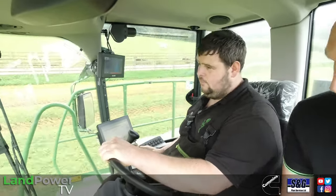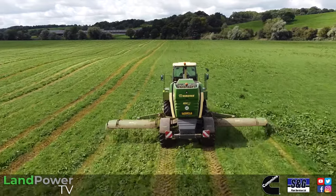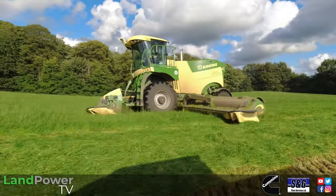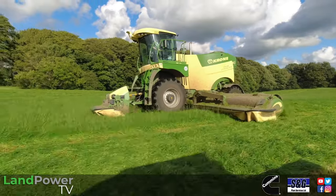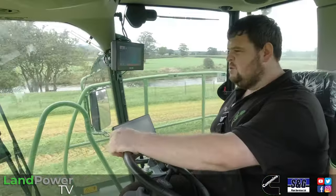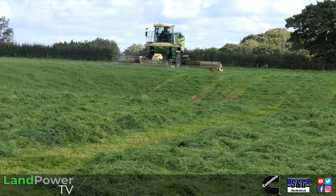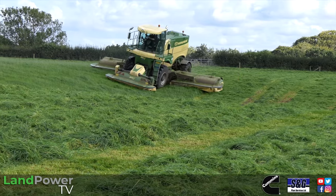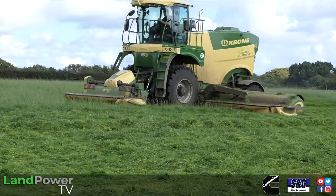In terms of cutting width, this is just shy of 10 metres. Coupled with that 450 horsepower you can fairly get up - it does 25kph in field mode and it's rare you're not doing that. It's quite a heavy crop in here today so it might slow us down a bit, but it'll do 30 acres an hour no problem. Last week was a 12 hour day and I did 400 acres by myself, and it wasn't good fields like we're in today - it was bash of leaves, little fields and wet. It'll do 400 acres in a handy day by itself.